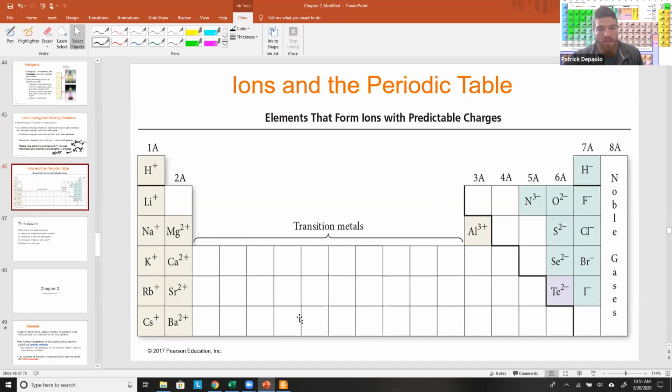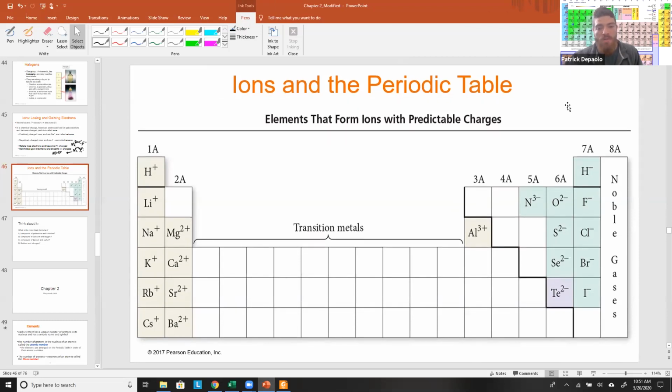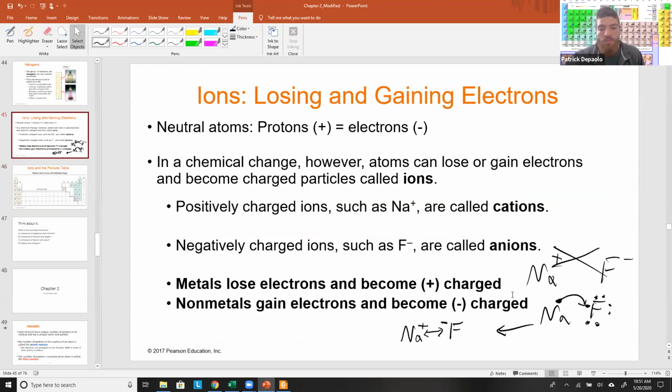Group 3, remember the transition metals, it varies a lot. Group 3A, just aluminum, because in group 3A you have boron and then these post-transition metals. Aluminum is the only one in group 3A that holds a specific charge, and it happens to be +3, and that's for the metals. Then if you go the other way, group 7A is nonmetals, halogens, and they have a -1 charge, because in the example I used before, for fluorine, when they gain that 1 electron, they become -1.